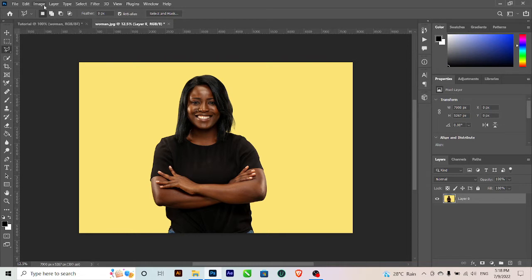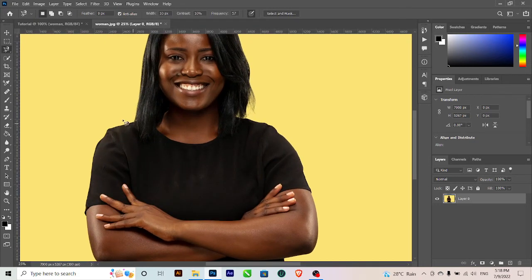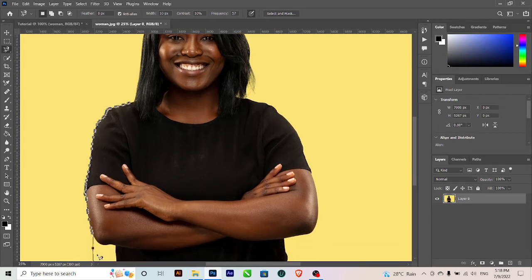Then next we are going to do the magnetic lasso tool. It's similar to the polygonal, but this one will follow the object you are trying to select, so long as the colors are different from that of the background. Like now you can see as I'm going, I'm just clicking and dragging my arrow down while holding the left click button.